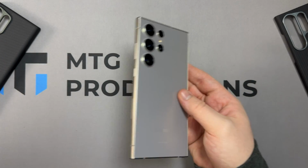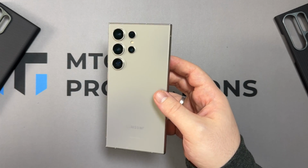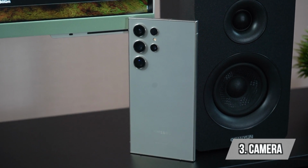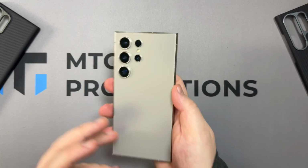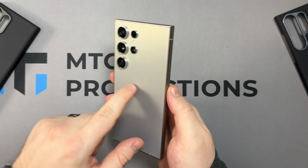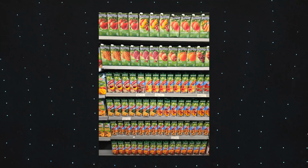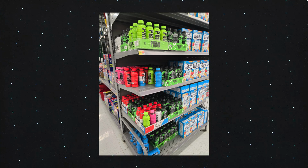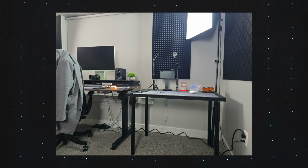In addition to all of that, like the design, the software, the performance, is the cameras. This 200 megapixel camera, first of all, is great, especially for those who want really detailed shots. There's still 100x zoom, which I really do appreciate. I'm going to be taking this with me on my trip to Istanbul. I know it's going to come in real handy, and the 100x zoom is actually useful. Like, it's usable as well.